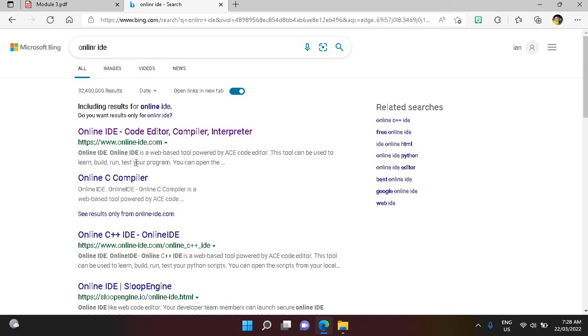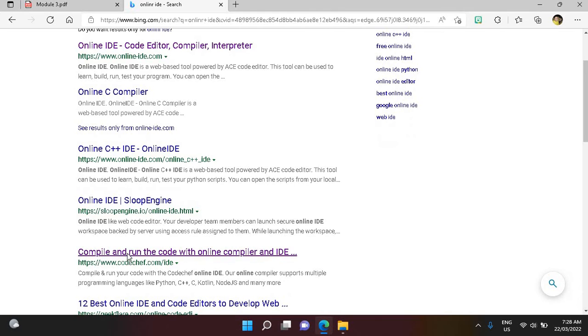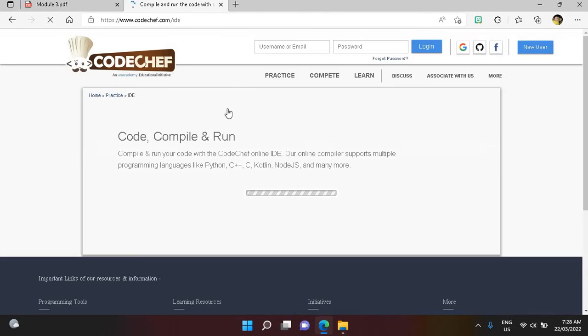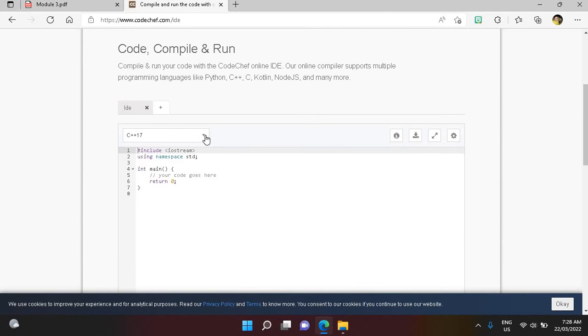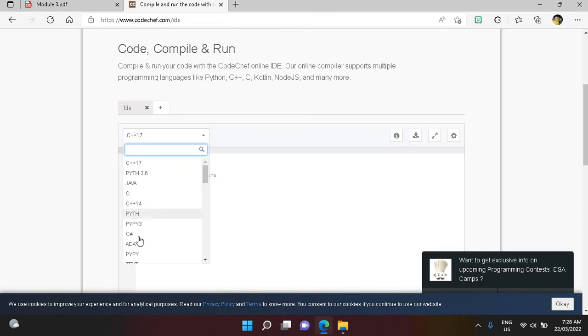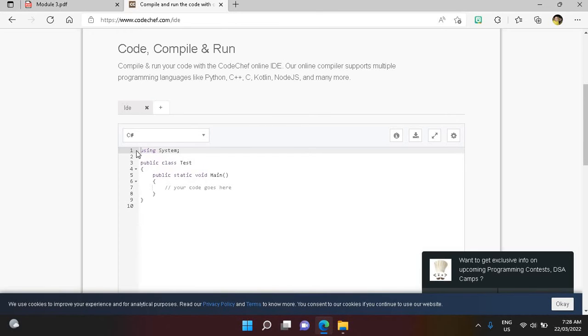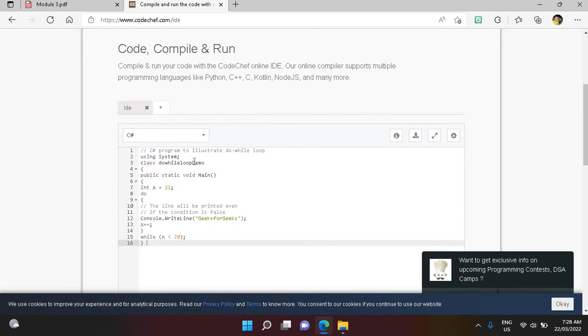We're going to look for CodeChef. Since our program is C#, let's select C#. And then paste the code here.